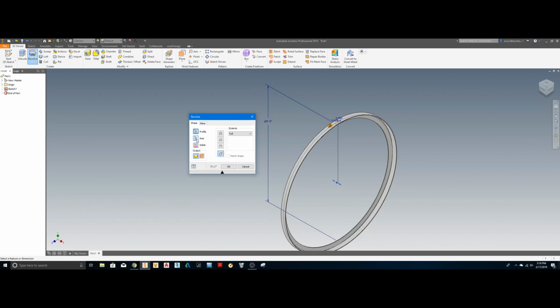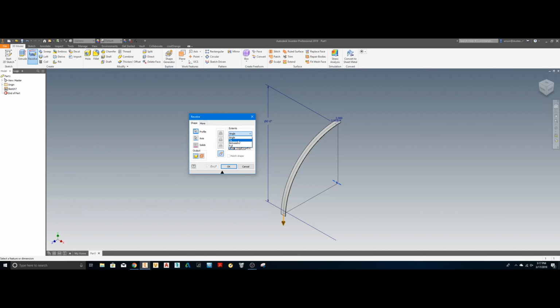Differences being obviously you have to pick an axis in order to revolve the feature. And your extents, you can do an angle. If you only want to have a quarter of an angle, then you can change it to 90, or if you want half of one, there's that, or if you want it 120, whatever it is, you can change it.